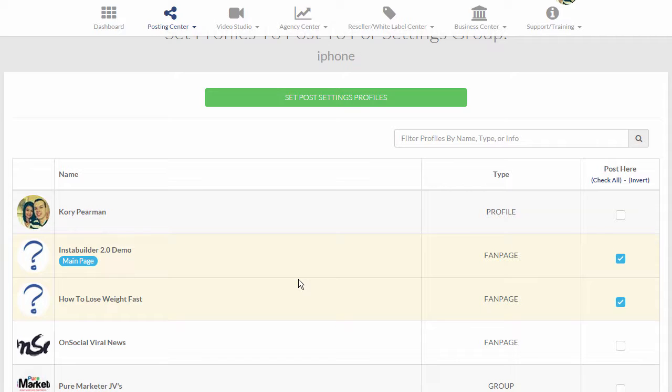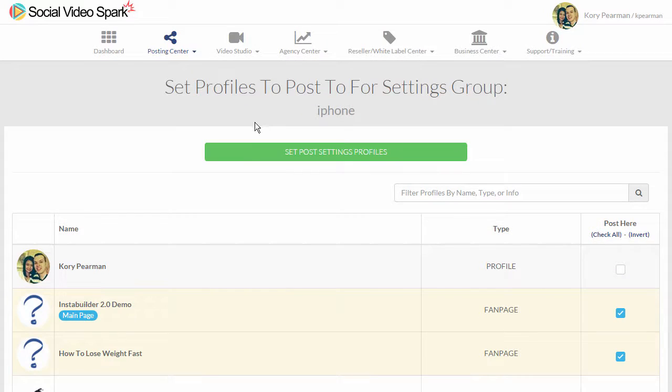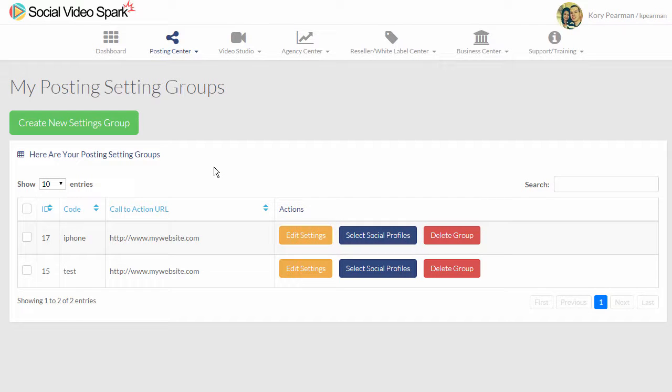It's going to automatically grab that video and then repost it with the information that I set up with this profile. So we can set up different profiles that contain different intros, outros, call to actions, and watermarks. And then we can simply use the code that we have here, and it'd be asterisk and then that code on any video that we upload, and it's going to automatically apply those settings to that video.